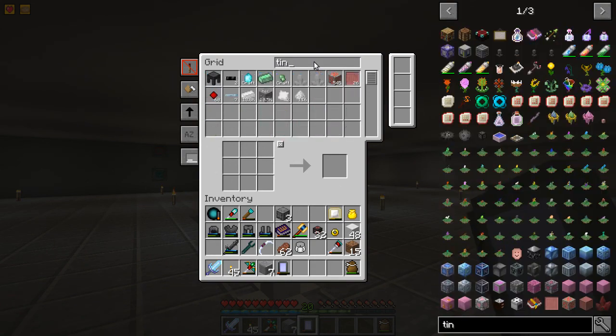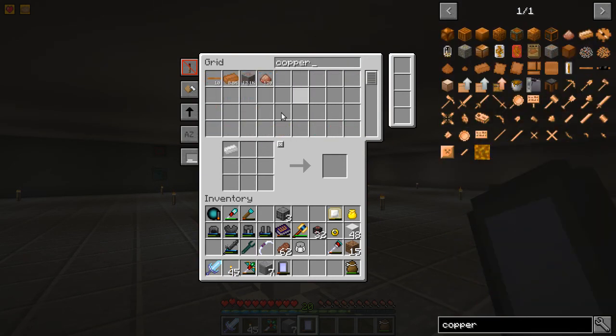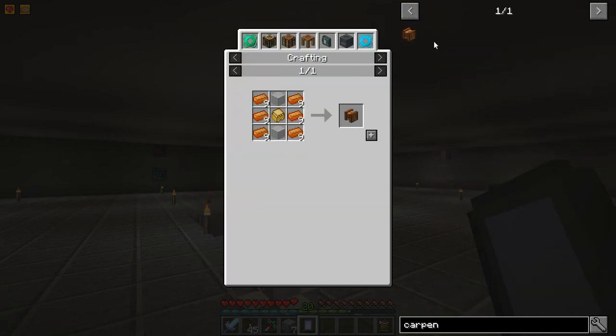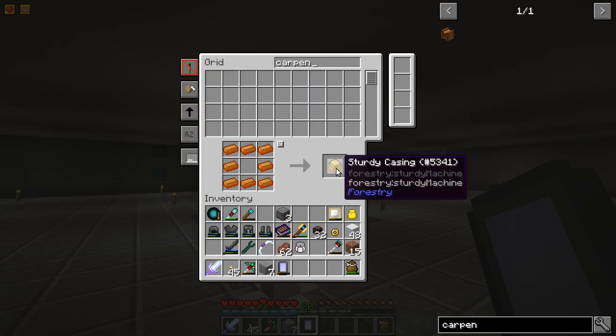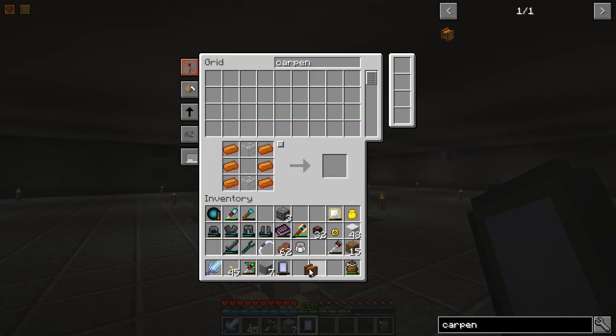We need tin, which we should have lots of, and we need copper, which we should also have lots of, like so. And I guess we'll just make a stack of it, right? Then put that in there, and we wanted to make the carpenter, which is right there. In order to make this, that's only 9, so that's good. So we got one of those. And then we want to make one of these, which is any kind of glass plus those. There we go. So now we got a carpenter.